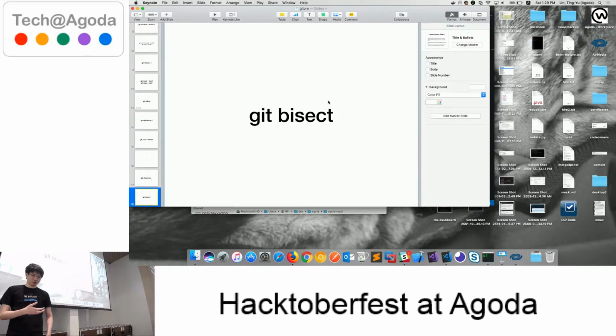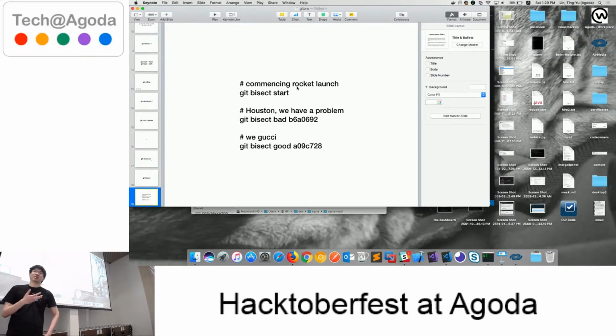But there's a very good tool which helps you to find the bug, which is called git bisect. So here's how it works. You can tell it where the test is broken, and you can tell it where the test is actually running fine. By doing so, Git will find the commit that actually broke the test for you by using a binary search.